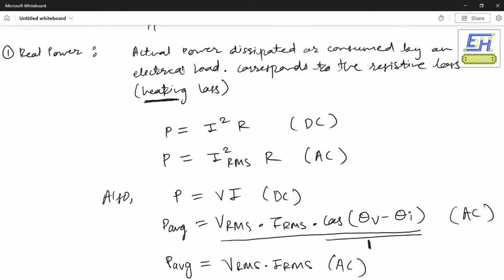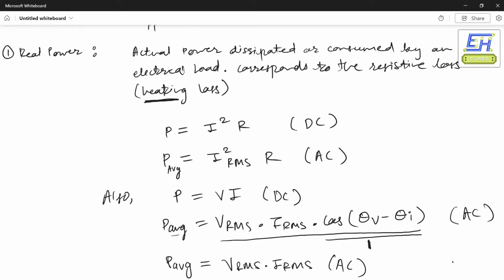And there is one more thing to notice, that we have instantaneous and average power. Here you see this is the average power, and this is if there is no notation. So mostly it's the instantaneous power. Here you see it's just the instantaneous current squared times resistance. So you'll have instantaneous power. But in the case of AC, you can also have instantaneous power, but mostly we use average power. That's what actually matters to us. So in this case, this is also average.